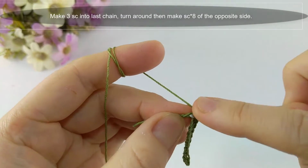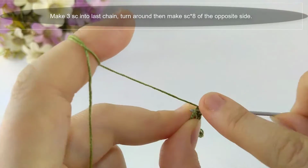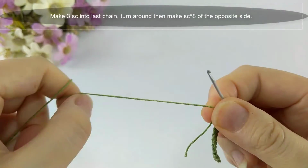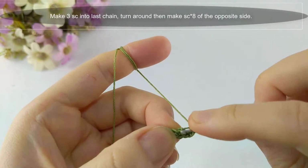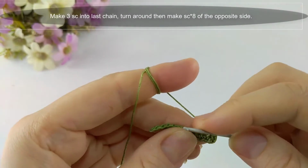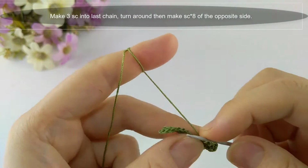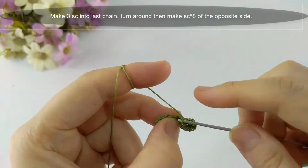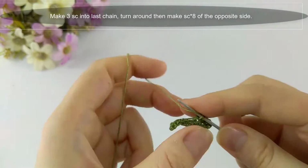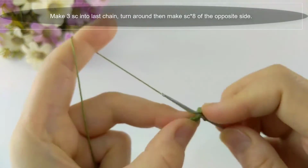Then I will make 3 single crochet into the last chain, that is first single crochet, second single crochet, and third single crochet into the same last chain of the row. Turn around, then make single crochet into every stitch of the next 8 stitches of the opposite side, as shown now.